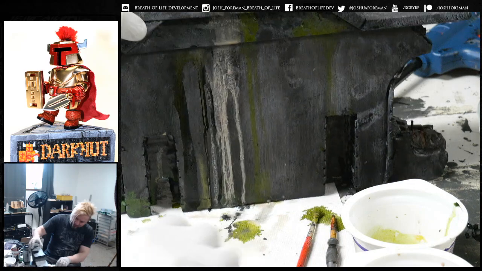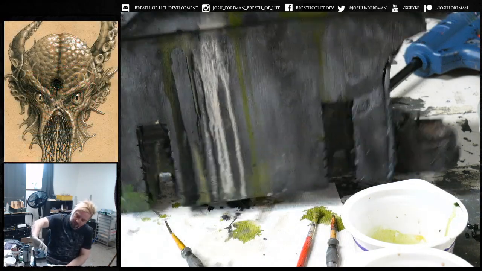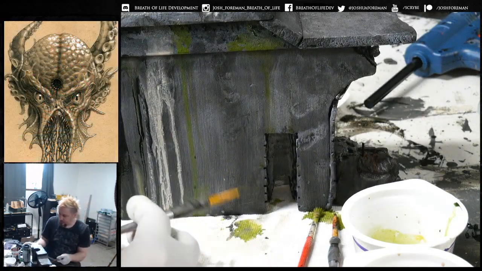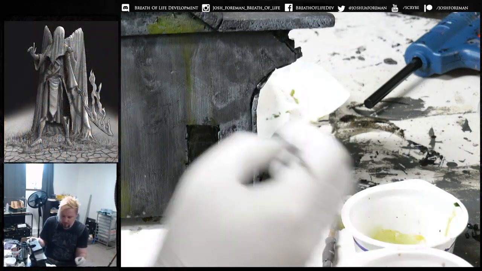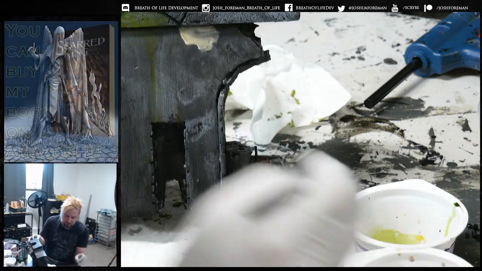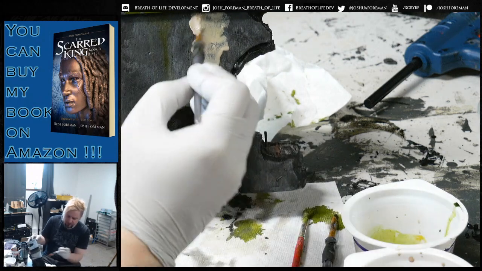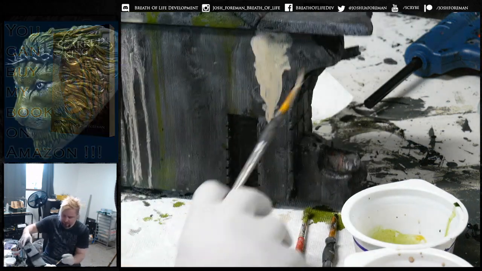Yeah, so I think that's working all right. See what happens when we do a larger section of lighter paint.